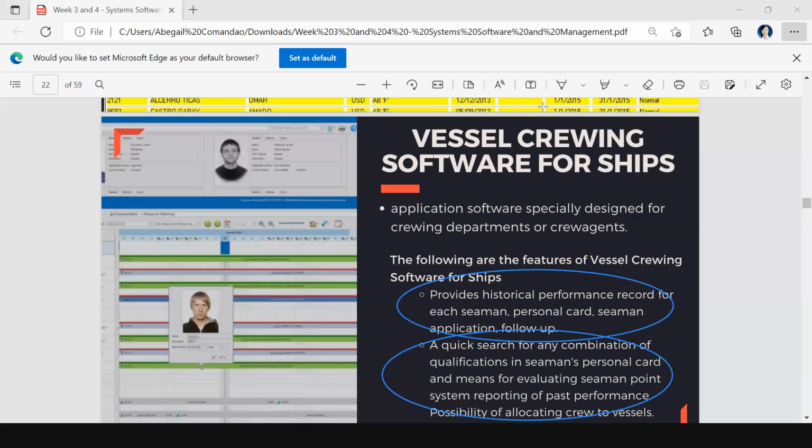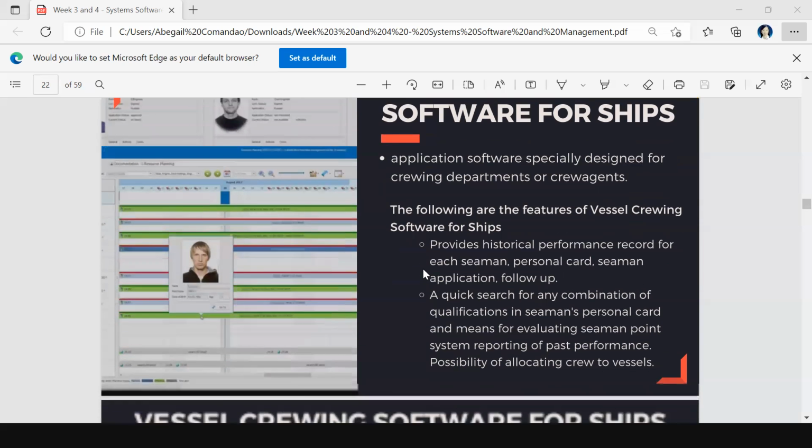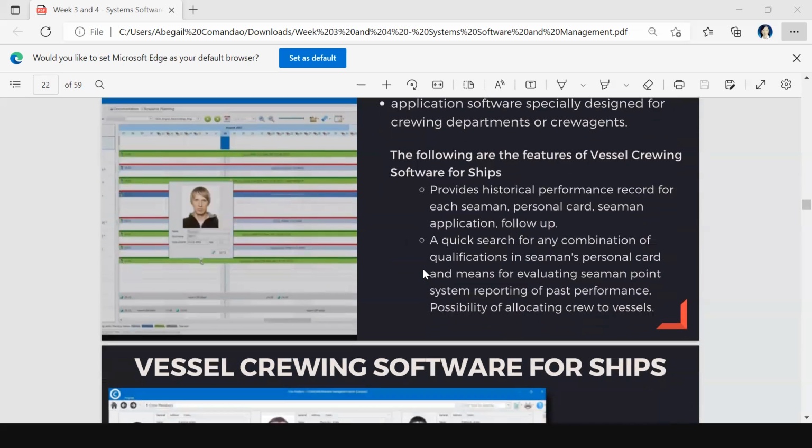I also know you need the seaman's booklet, no? So they'll tell you all the requirements needed before you can be given this particular job assignment. Okay, so that's the vessel crewing software.